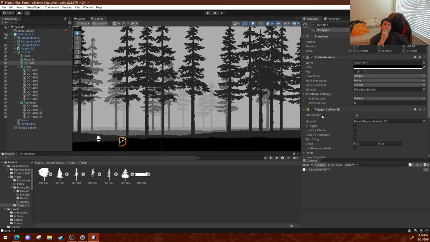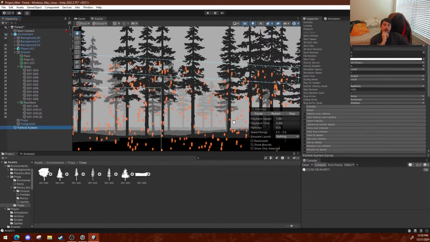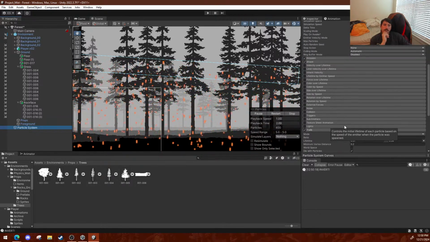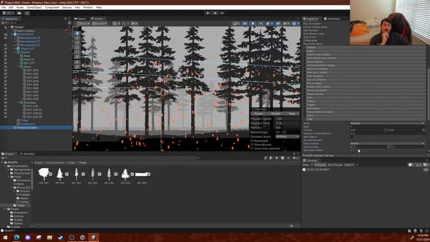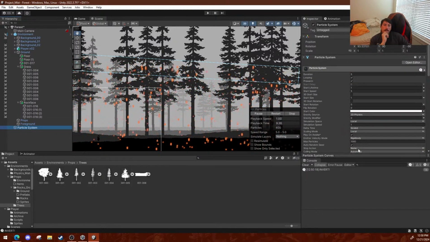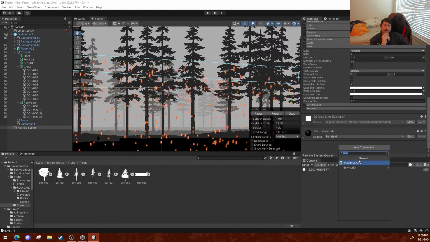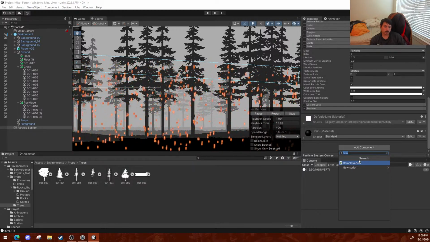Okay. Let me look at my particle system and see if I can change this. Add particle system color invert?